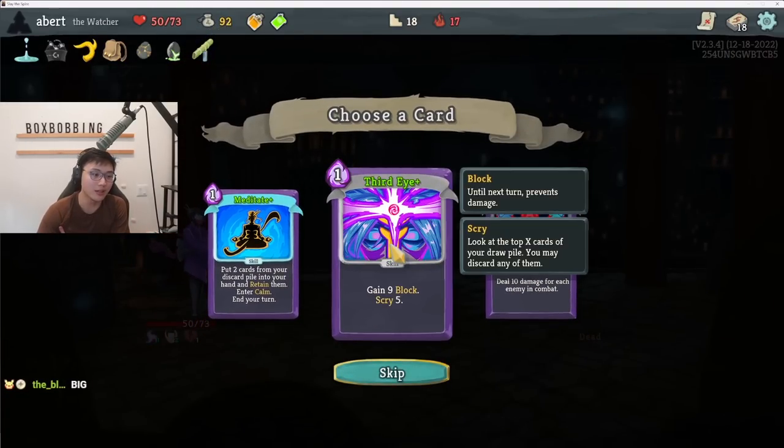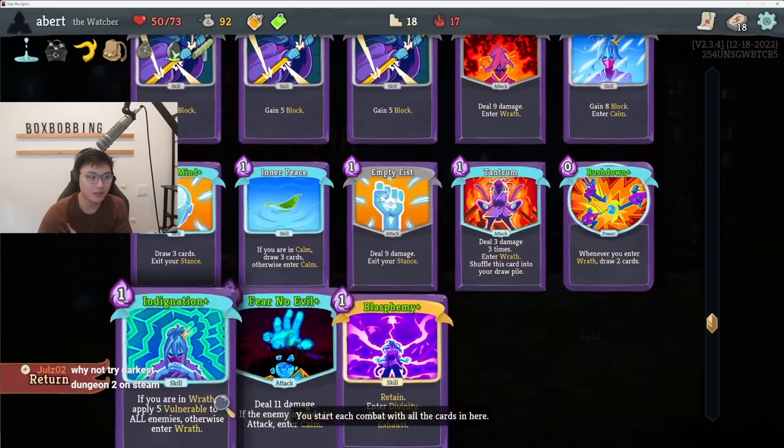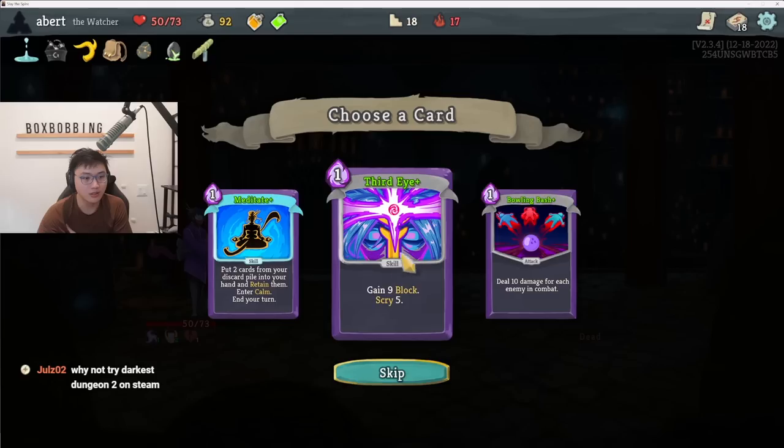Third Eye Plus sounds kind of good. Gain 9 block, scry 5. That lets you manipulate the next few cards. I think it's solid.